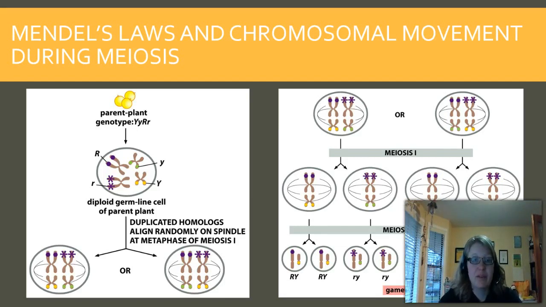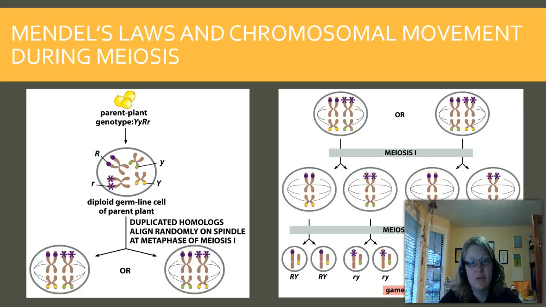Now, what's going to happen is in meiosis 1, they're going to stay together, so they're going to separate out into their own. But as you can see here in meiosis 2, when the sister chromatids separate out, we end up with 1 chromosome of each. Now what you can see here is how the 2 laws have worked. The law of segregation tells us that we were only going to end up with 1 yellow, 1 green, or 1 purple, or 1 star. So every single one of these new gametes has either a purple dot or a purple star, and either a yellow chromosome or a green chromosome. That's the law of segregation.